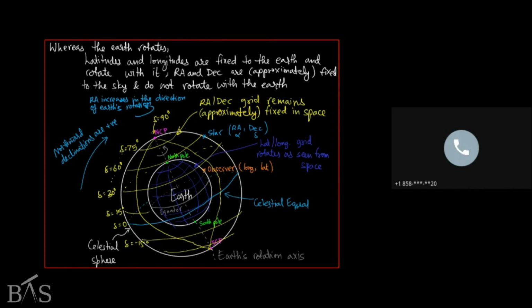Okay, so the important difference between longitude and right ascension is this. Longitude of a point on Earth does not change. Similarly, right ascension of a specific star, approximately, does not change. But as the Earth rotates, which longitude corresponds to which right ascension, that changes. So, for example, at some point, the prime meridian on Earth, 0 degrees, might align with right ascension of 10 hours. Normally, the right ascension is measured in hours, just by convention. By 10 hours, we mean 150 degrees, right? So let's say at some point, the longitude of 0 degrees is aligned with the right ascension of 10 hours. Then 1 hour later, the longitude of 0 degrees will be aligned with the right ascension of 11 hours. So that changes.